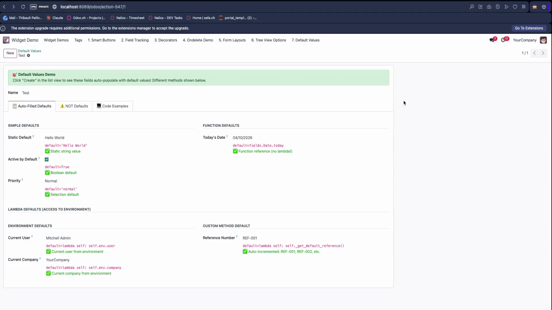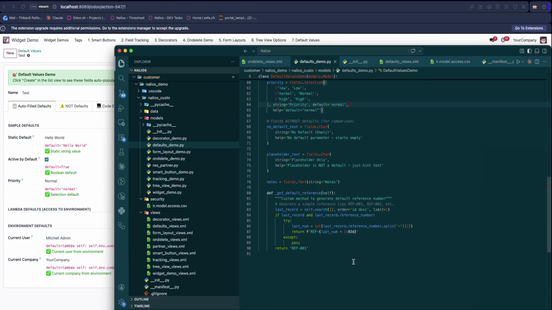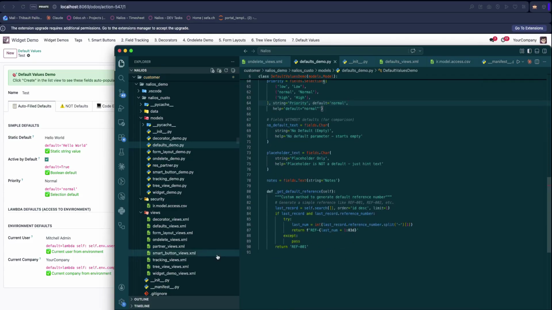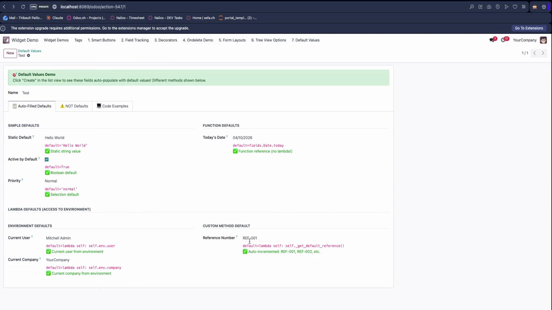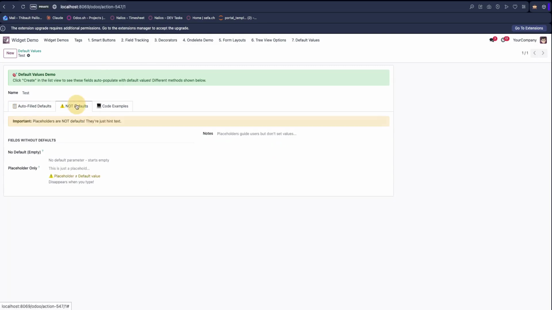And his company is the famous YourCompany, which is shown here as well. So this worked. And same goes for our method, which was supposed to return REF-001, and that's what we see here. For the fields for which we didn't define any default value, you see that nothing is set.